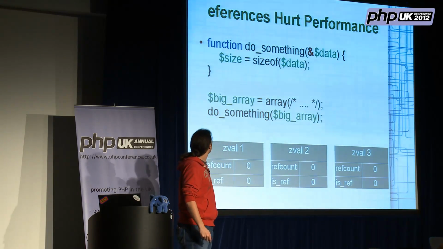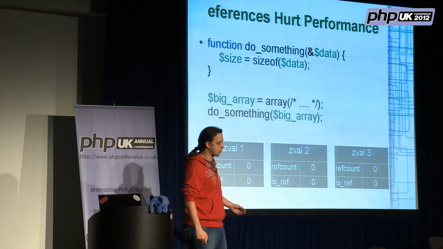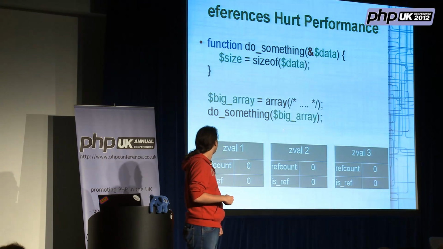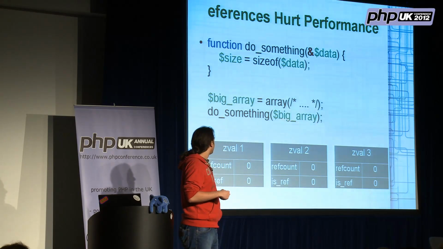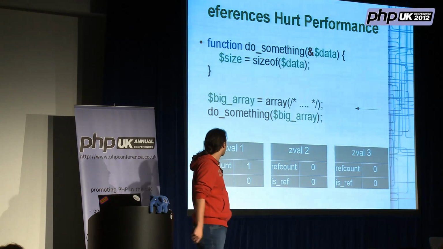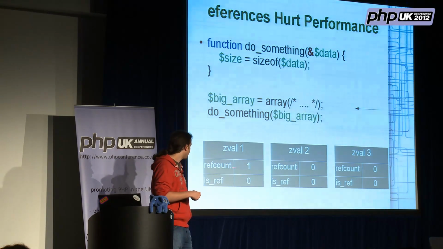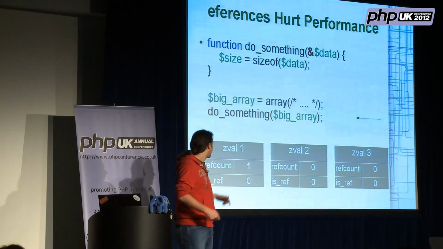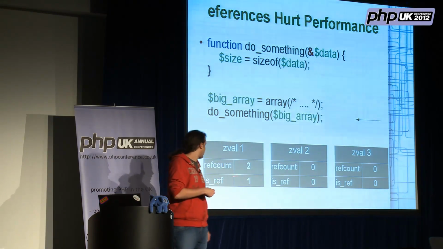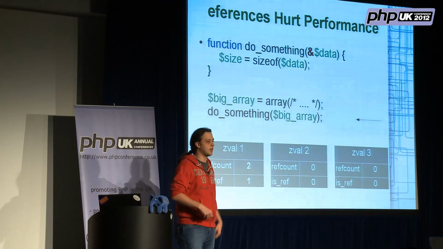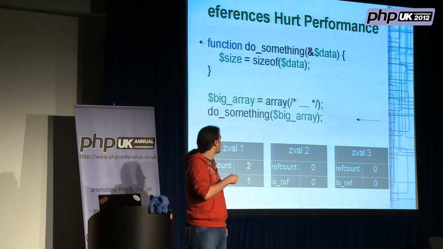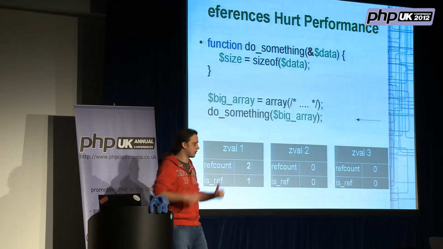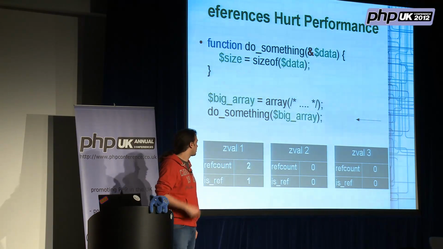When we are now doing references, the & is missing, I'm sorry again. We're doing basically the same thing here. I'm calling a function which takes a reference, and so let's look into it. I have my ref count of 1 after doing the initial assignment. Then I do the function call. Here the difference is that I'm setting the isRef flag to 1, since we want a reference inside the function, and increase the ref count to 2.